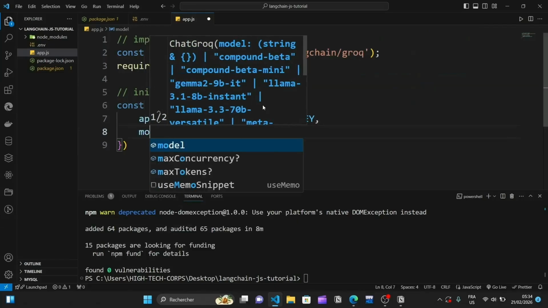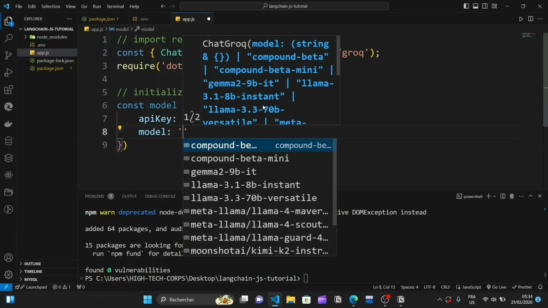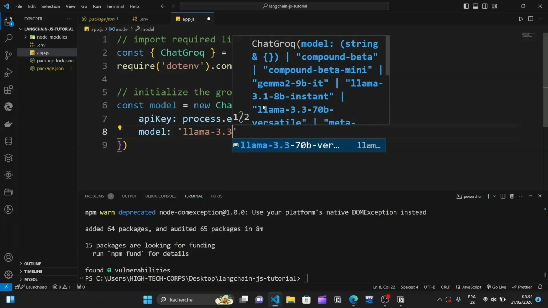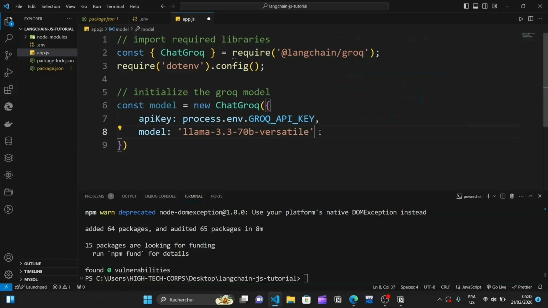Now I will go to the next line and I can access the next attribute of this class, which is the model attribute. This model attribute is where we are going to choose the particular LLM we want to access or we want to ask our questions to. Here I am going to choose the model called Llama 3.3. We can see the name has been suggested. I will click on enter to complete it. Llama 3.3-70B versatile. So this one is the free model which is offered to us by Groq in order to be able to send requests for free. There are many other models which you can use which may be more expensive than this, but this one is just good for what we want to accomplish in this video.